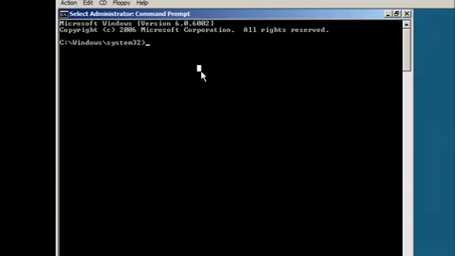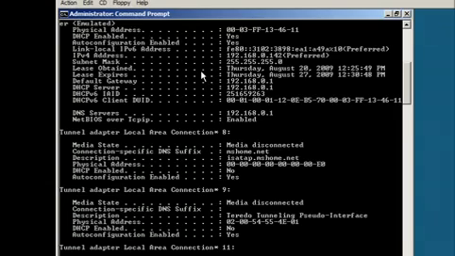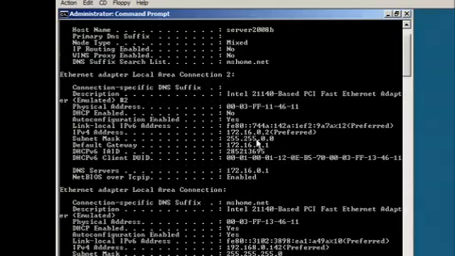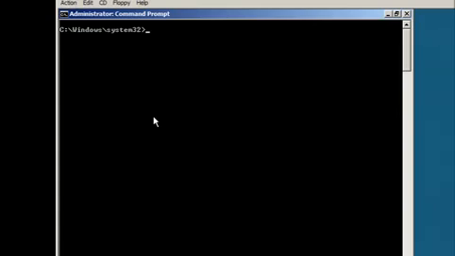Alright, so we're going to set a static IP address. So I want to do ipconfig /all, and you can see that local area connection 2 is set to 172.16.0.2, 255.255.0.0, 172.16.0.1, DNS server 172.16.0.1, and you can see that this is local area connection 2, so it's important to know its name. And if you're wondering, quick edit mode's what allowed me to highlight that. It'll let you copy and paste into the command line as well.